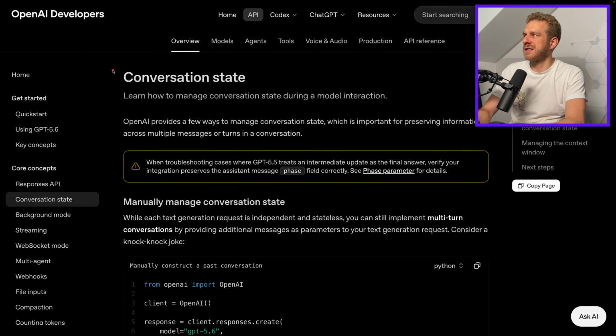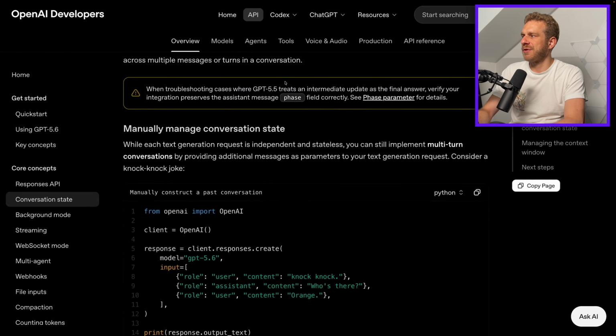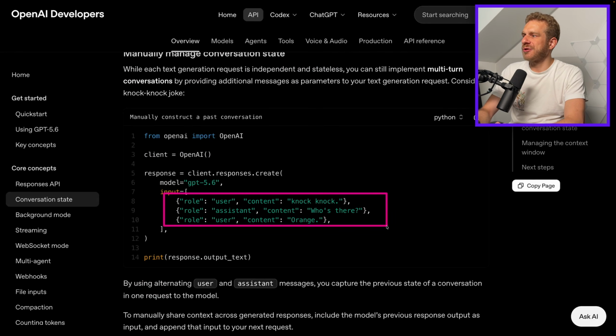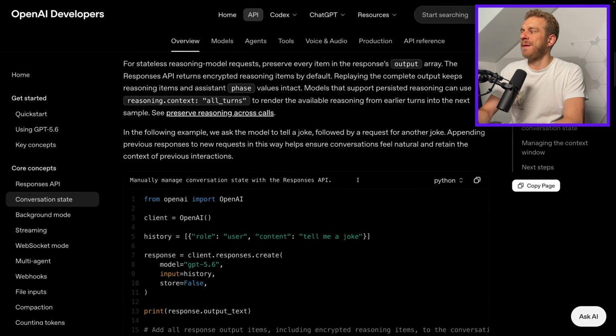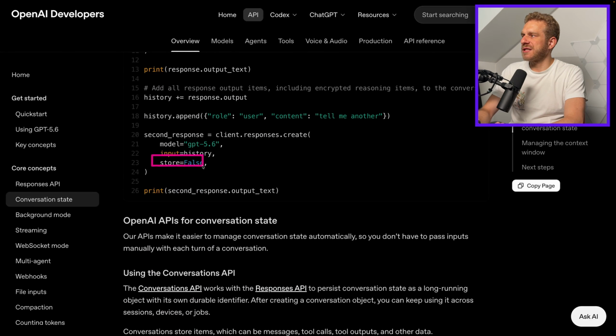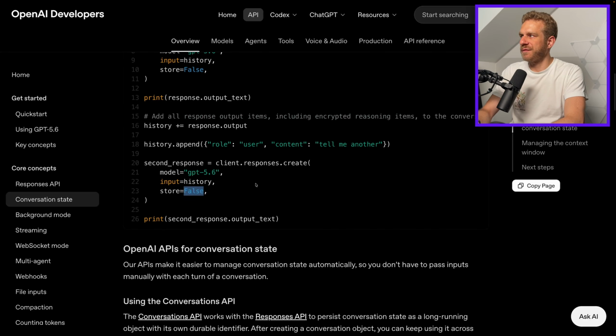OpenAI, for example, offers their conversation state API, which means instead of manually keeping track of what happened and sending that to the model with every new request, you let OpenAI handle it. You can set a store property when using their SDK to true. If you set it to false, then they don't store the conversation. You have to store the session. If you set it to true, on the other hand, and indeed it is set to true by default, so you have to set it to false to manage it on your own. The default is that they manage it for you.